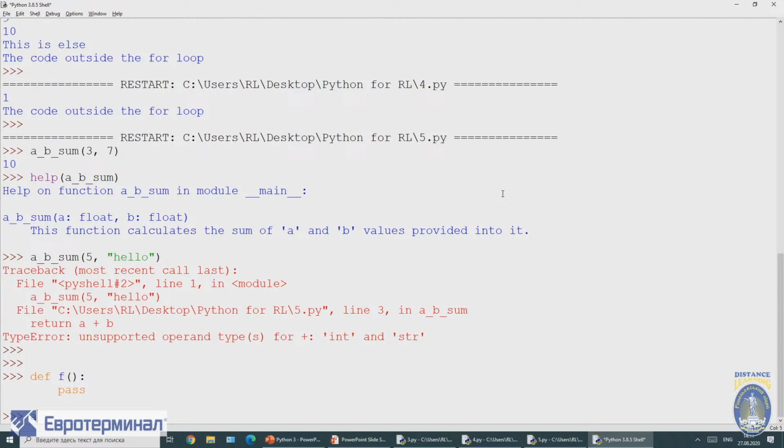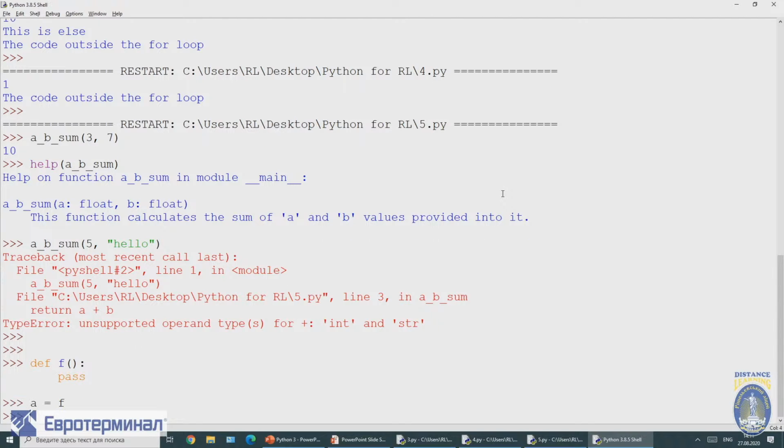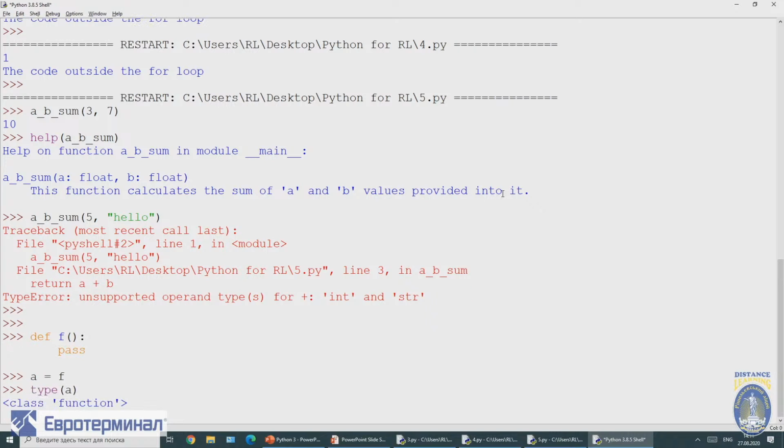Now let's assign the return value of the f function to the variable a. And now let's check what the type of the a variable is. So type a. Now we see that it is function.